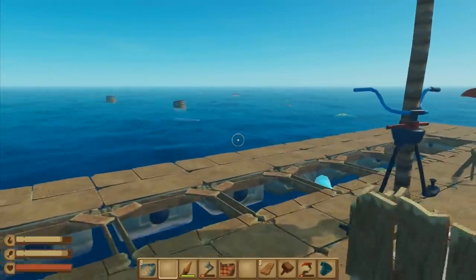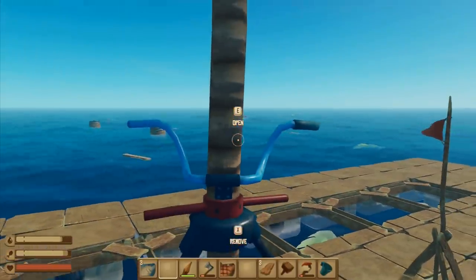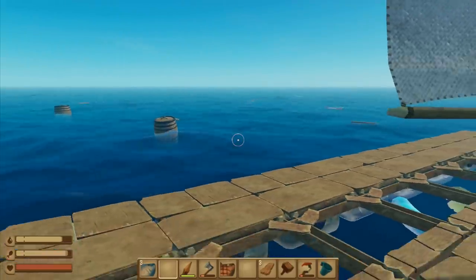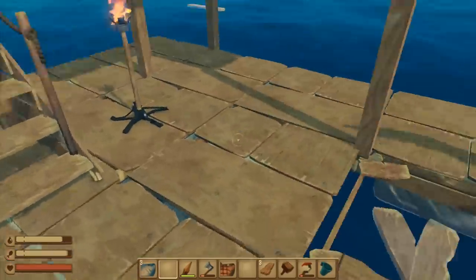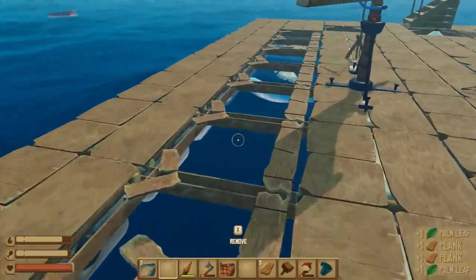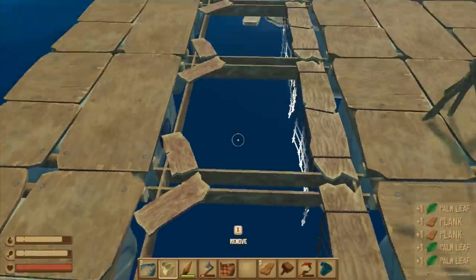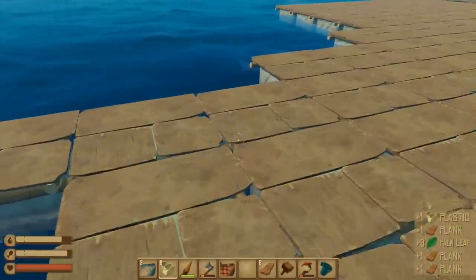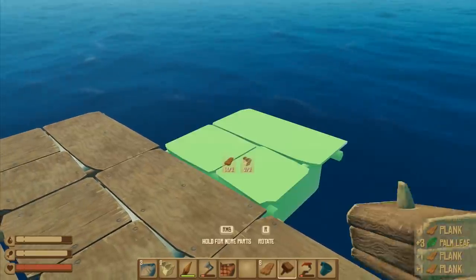Right. Lots of stuff coming up that way. So I'm going to open the sail so that we go through that lot just a teensy bit faster, which is kind of the whole idea here. And I need plastic. I need leaves in particular, right? Plastic and leaves are the two main items that I need to be collecting. Plastic and leaves. So I got that one there.